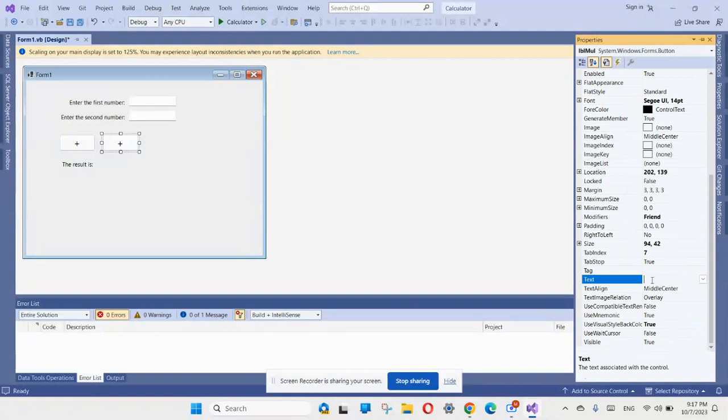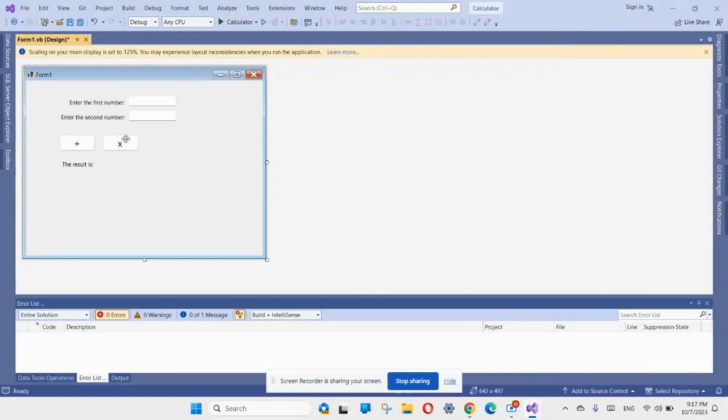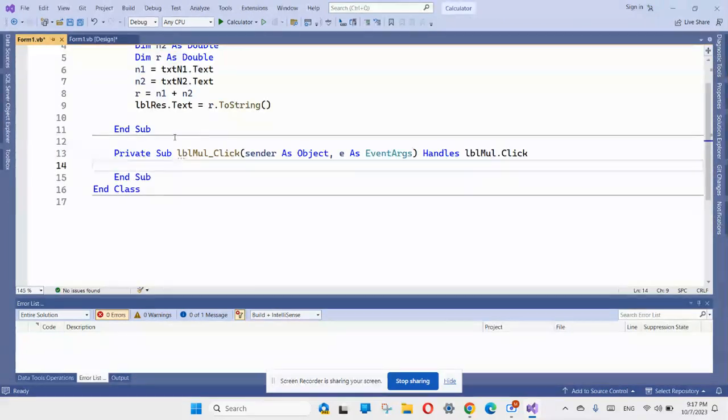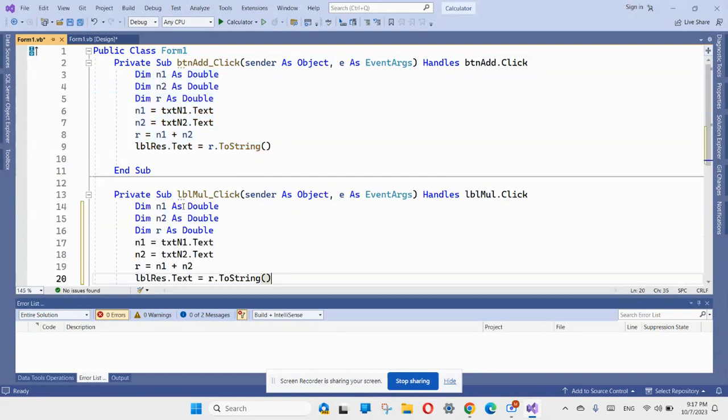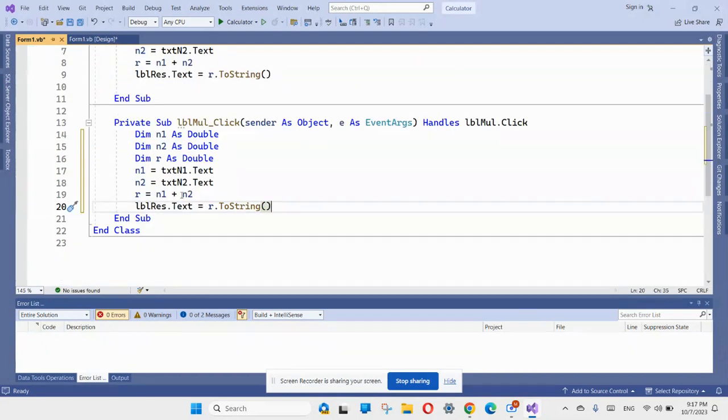You can use asterisks or just a simple X. Of course we will change the code. Double click here. You can copy the same code from the previous function and put it here, but instead of plus we will use asterisk for multiplication.